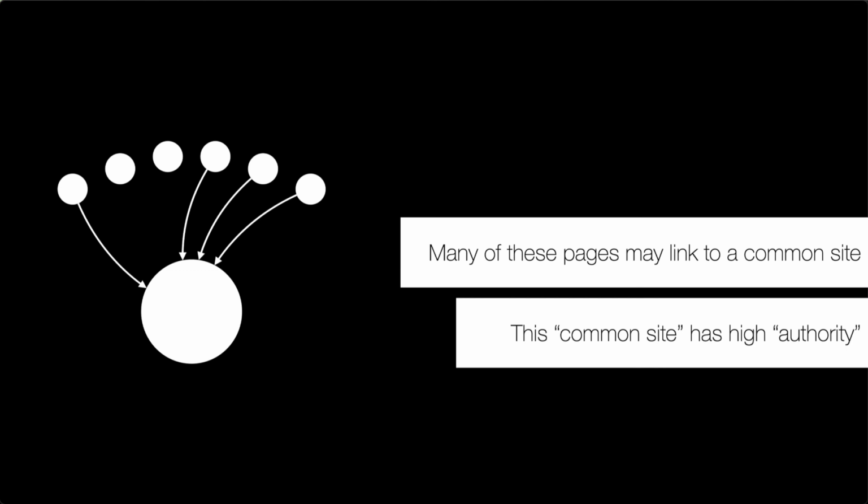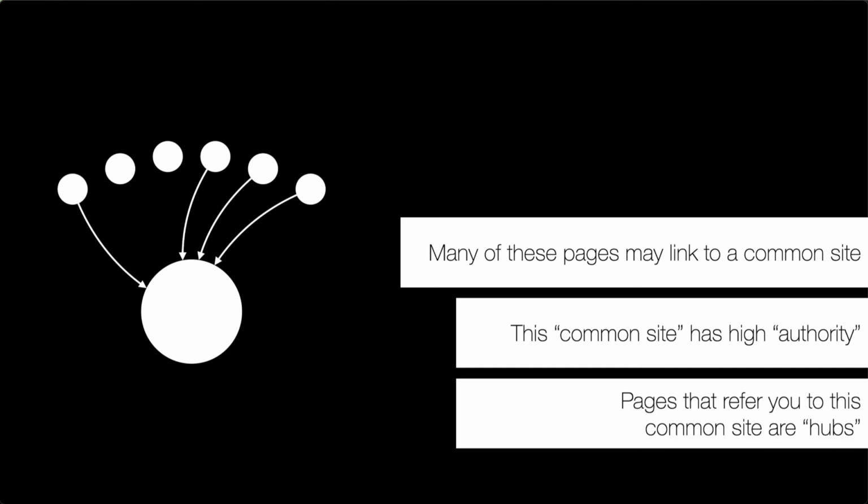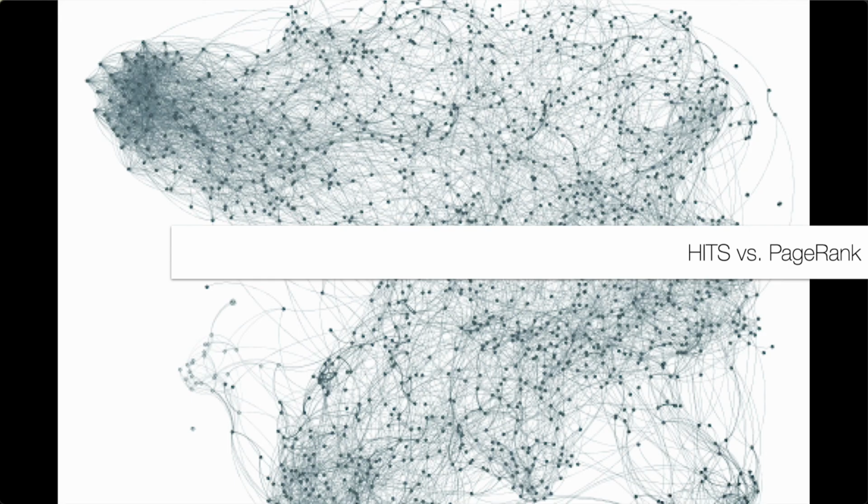So imagine you go talk to a bunch of your friends who all share the same interests, and over the course of conversations with 5 of your friends, each friend mentions this other person. Now maybe you should go talk to that person. Or if you're talking about academia, you read 5 papers, 4 of those papers all cite this other paper. That tells you this other paper must be somehow important to the structure of this network. So with the HITS algorithm, we can say these common sites are authorities, and the sites that point you to these common sites are hubs in this graph.